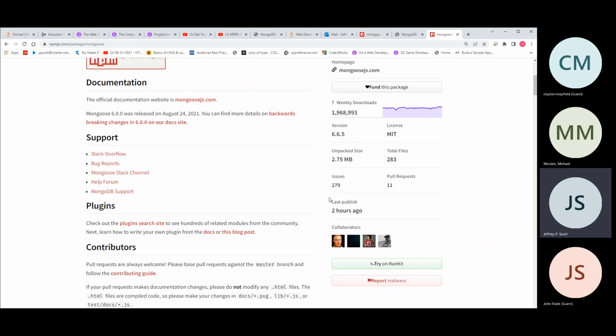So my hope is tomorrow, during the period, we can get our entire REST API up and working using MongoJS. Then we're going to move over and start using Mongoose next week.